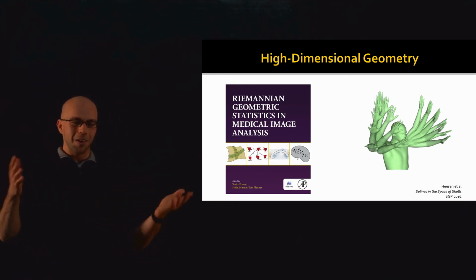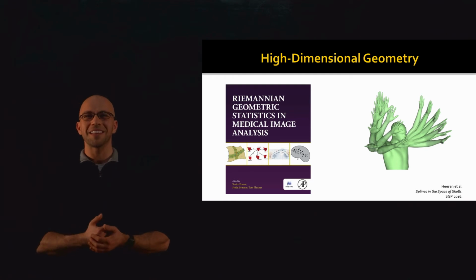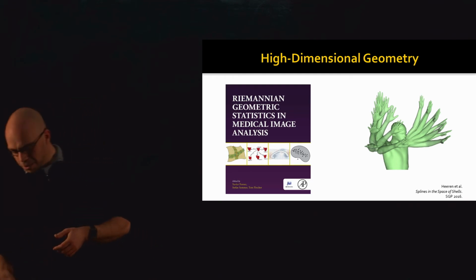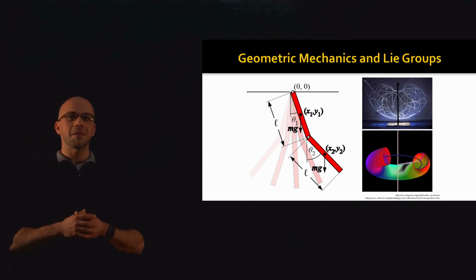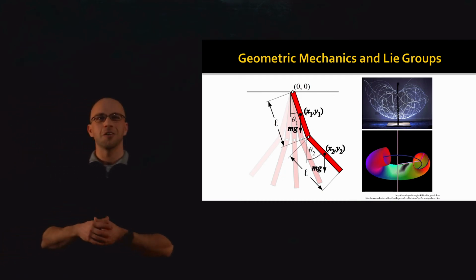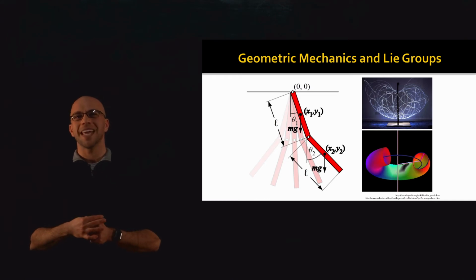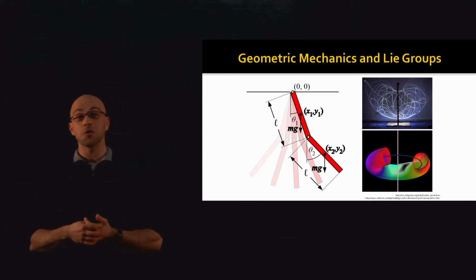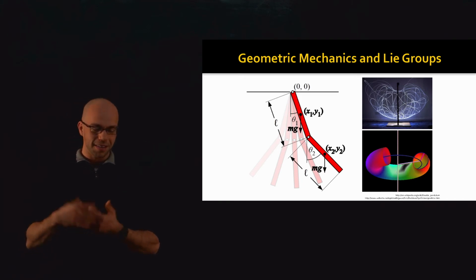Now, to continue in our grab bag of interesting modern ideas from geometry that we're going to try to explore in this class, another big one that's important in the physical simulation and computational engineering world is the idea of geometric mechanics. Geometric mechanics is closely linked with Lie groups and other constructions.